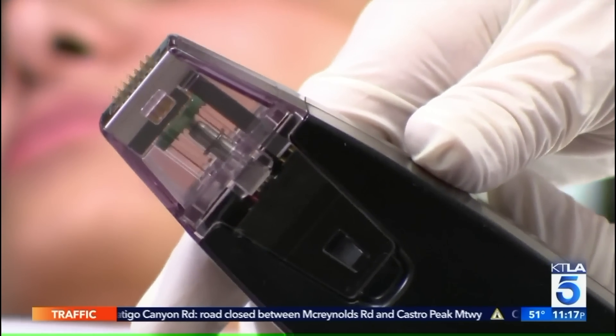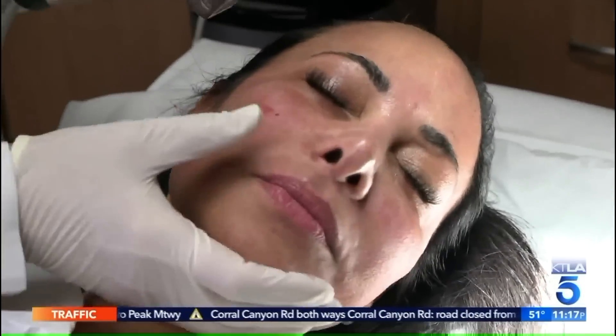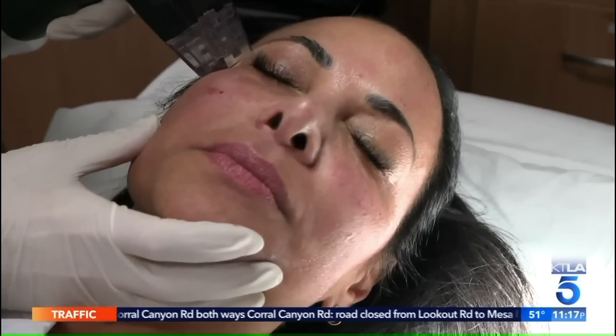Right there, we're seeing the needles that go through the skin. They're very fine. You can see the face starts to get red in this area, which is what we want to see — a nice little red inflammatory process. You'll really see a nice, youthful glow to your skin, something that you just can't do with simply a topical application of a cream.